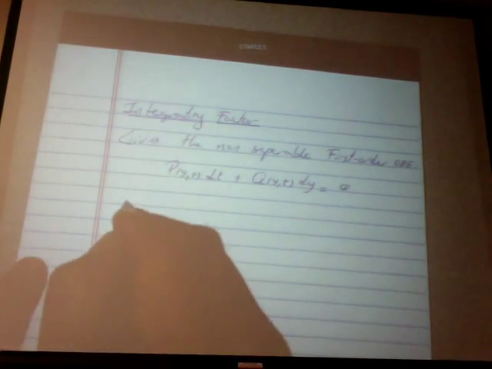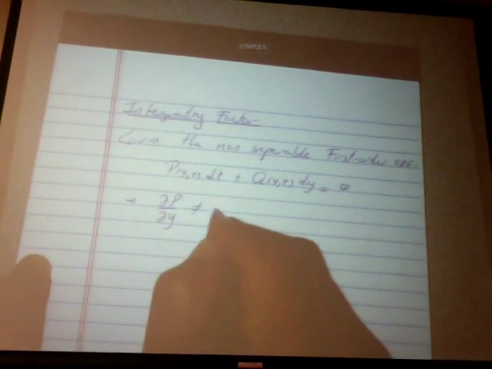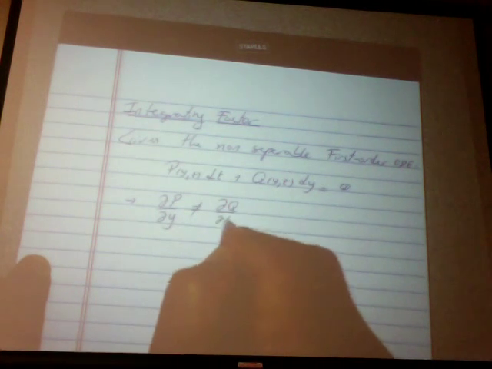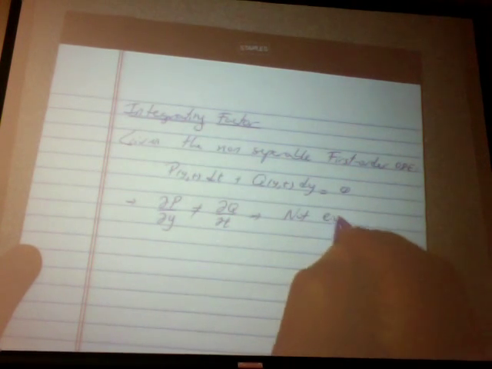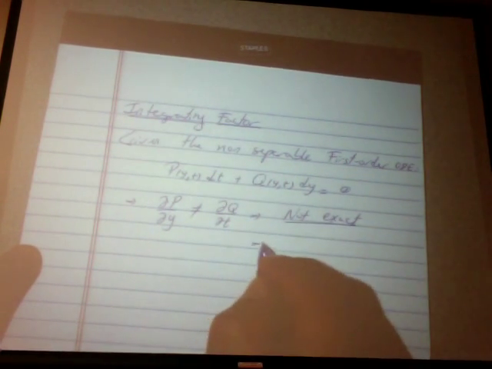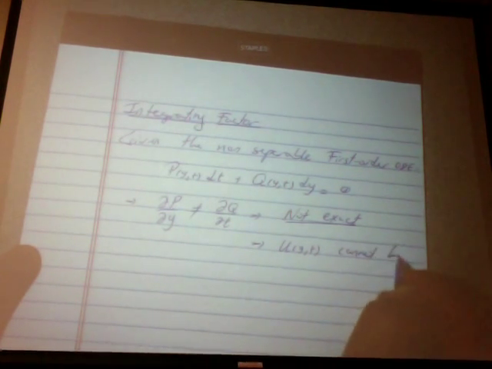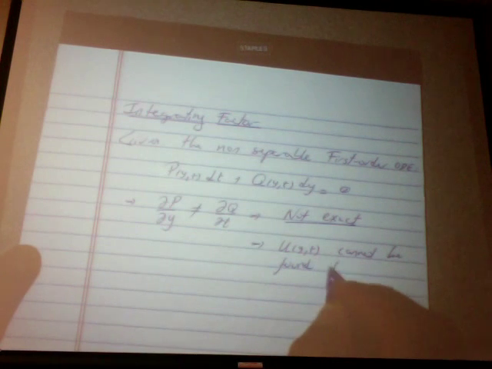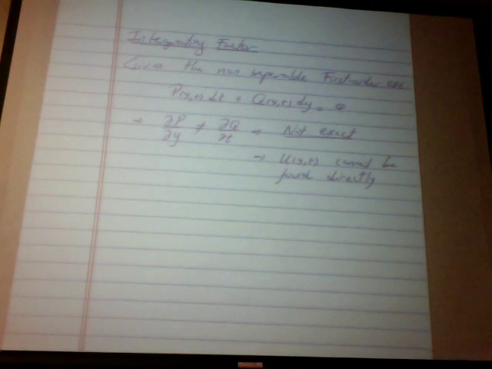And it turns out that when we take the partial of p with respect to y, that doesn't yield the same thing as taking the partial of q with respect to t, and therefore it is not exact, and therefore u of y and t cannot be found directly. The implicit form of the solution as an integral of p and as an integral of q cannot be found directly.